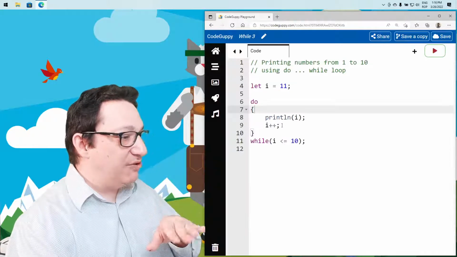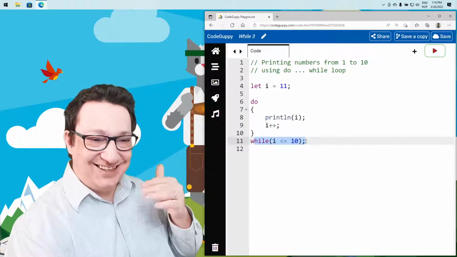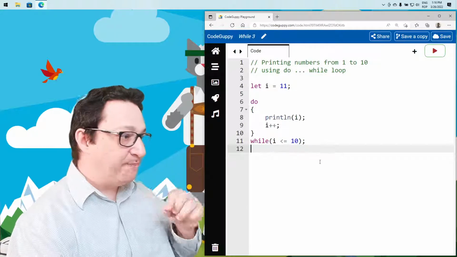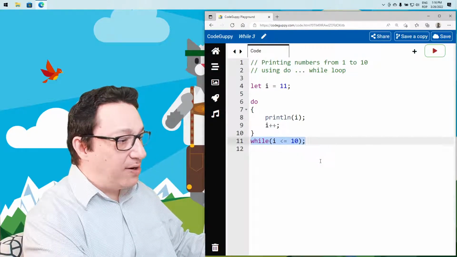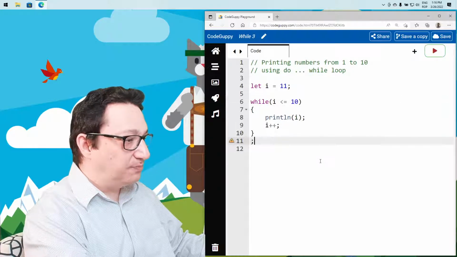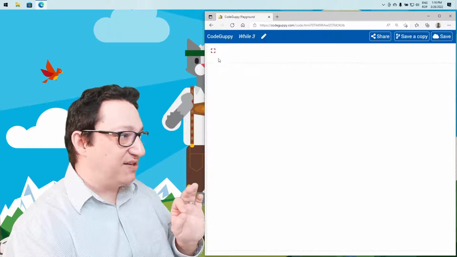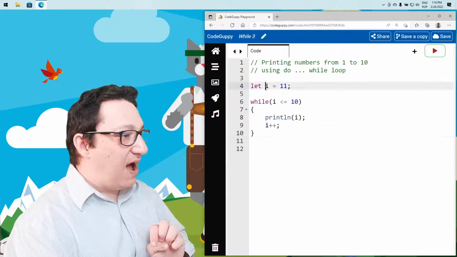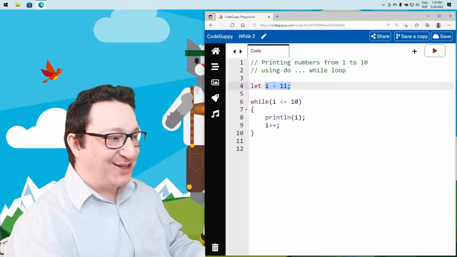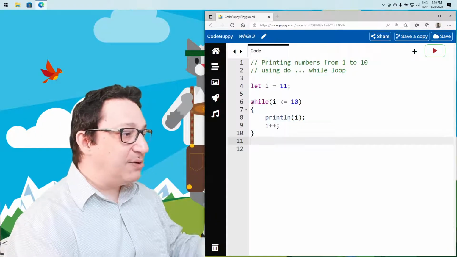It doesn't get executed more because, of course, the number 12 will be greater than 10, so the block doesn't execute. But in the first case, when while was in the front, like here, and let's remove the do, if we run the program now, we shouldn't see anything because it's already greater than 10, so we don't execute the block. All right, so remember this form.